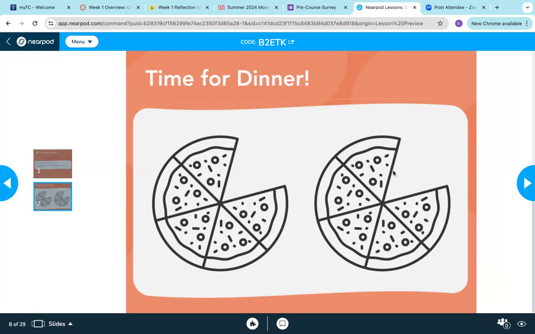So I can ask my students to look at this picture and tell me, how can I find out the total amount of pizza slices that I have? So if this is 1/6, 2/6, 3/6, 4/6, 5/6, I can then begin counting on this side to 6/6, 7/6, 8/6, 9/6, 10/6, which is our improper fraction.